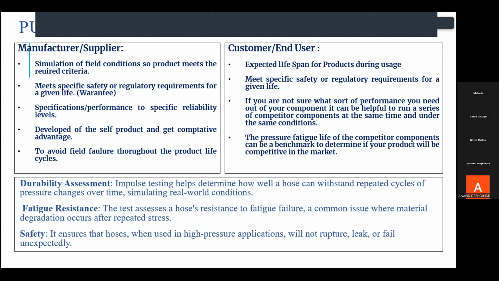So the simple phenomenon is that pressure goes inside the hose and pressure comes out of the hose. But the beauty of this test is how the impulsation happens, and that is the main thing. We need to study and we need to find out the ways. There are always standards by which we can define it, but there is always a demand that this impulsation testing has very dynamic parameters by which we need to analyze the overall aspect of the product which is being used in the field. And that will give us the fatigue resistance criteria.